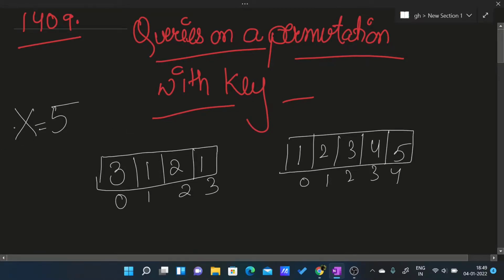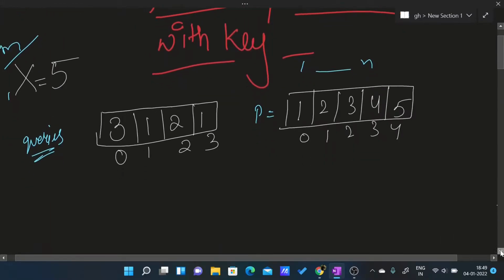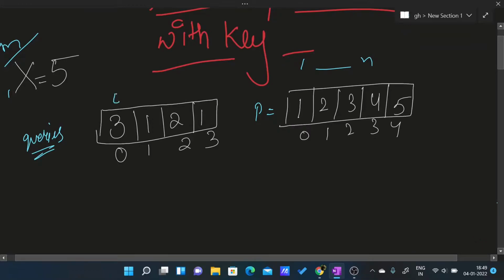We are given m, so let us take m as 5. Here we created our p array, which is from 1 to m, 1 to 5, and this is our array queries. We will iterate our queries array, starting from here at i. The value of queries of i is 3.